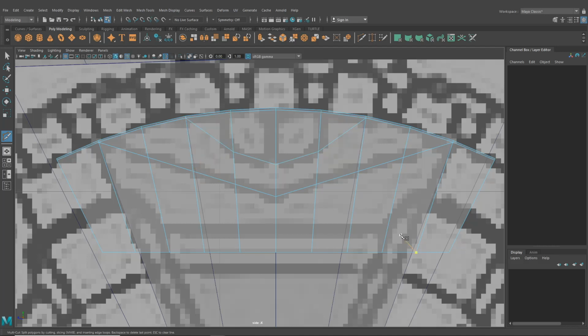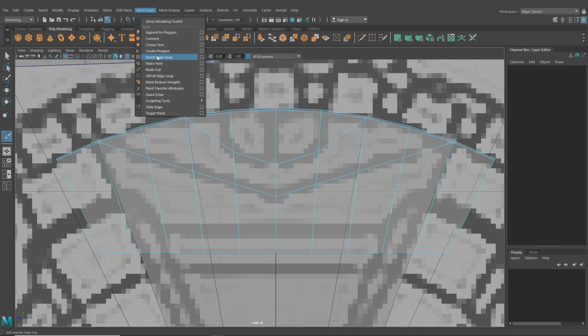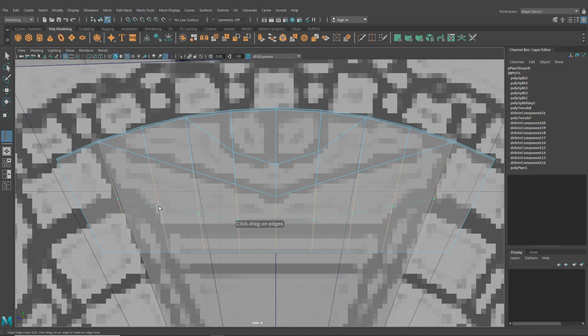Okay. So we're just trying to get a good sense of the shape here. What we'll maybe do is I'm just going to drop an edge here about 61% down there. I'm going to drop one the same, about 61% down here. Let's drop an edge loop in there, and then let's link those together.